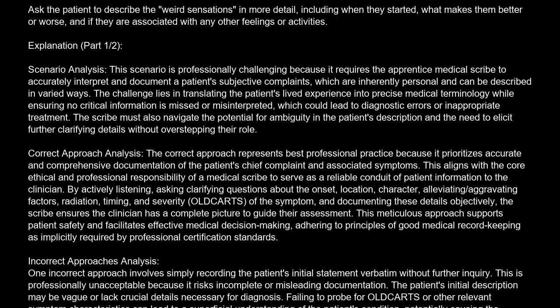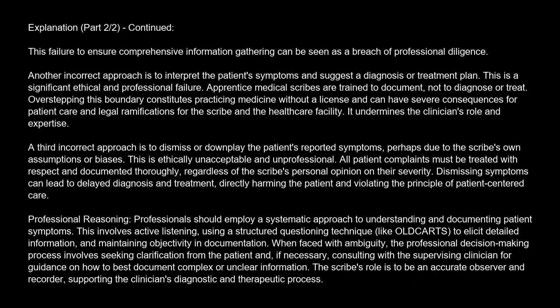Incorrect approach analysis. One incorrect approach involves simply recording the patient's initial statement verbatim without further inquiry. This is professionally unacceptable because it risks incomplete or misleading documentation. The patient's initial description may be vague or lack crucial details necessary for diagnosis. Failing to probe for OLD CARTS or other relevant symptom characteristics can lead to a superficial understanding of the patient's condition, potentially causing the clinician to miss important diagnostic clues. This failure to ensure comprehensive information gathering can be seen as a breach of professional diligence.